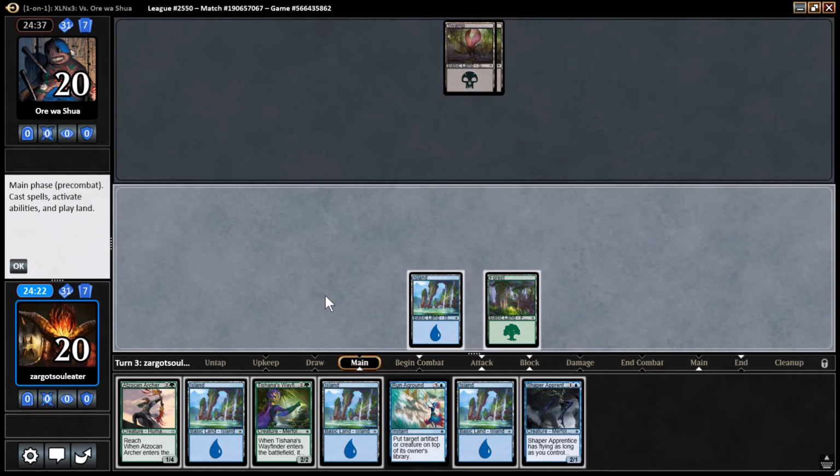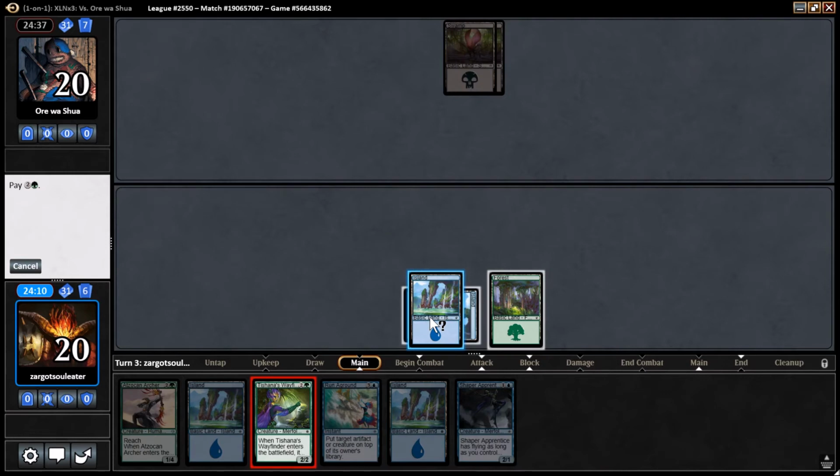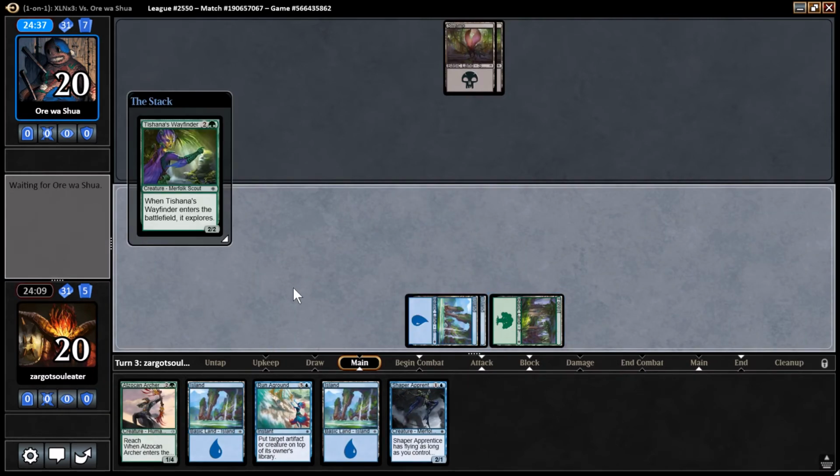Okay. So here we could play the Apprentice. The next turn will represent having a flyer. I'd rather just play the Wayfinder, just maximize our mana. Plus, if there's any lands on top of the deck, we can get those out of the way now.